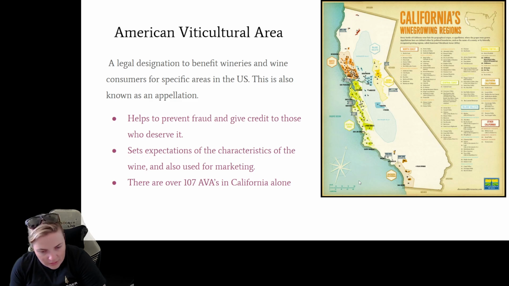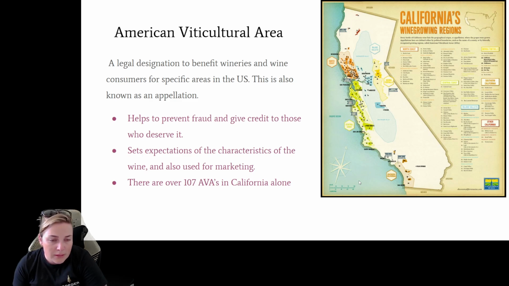So why is this important? This is important because we need to be honest to our consumers about what we're presenting for our wines, what we're charging for our wines, but also this helps consumers identify characteristics in wines that might come from those regions that they might like or prefer, and it helps them with their shopping, right? So sometimes wine people who like to drink wine will follow a certain producer. Sometimes they like to follow a certain region of winemaking just because they like the grapes that are grown there. So it's just one more tool to help that communication and to be honest, right?